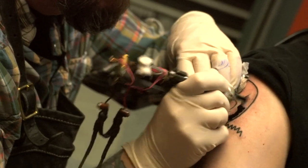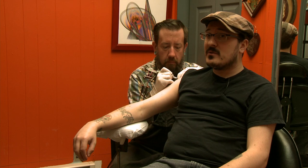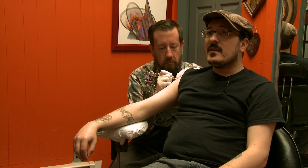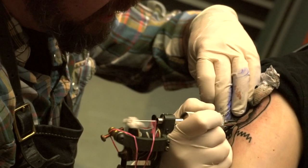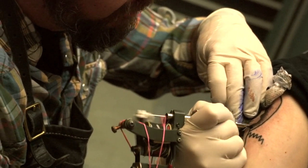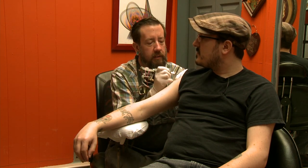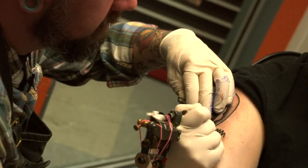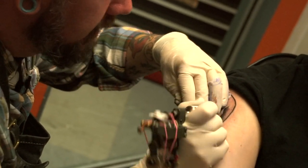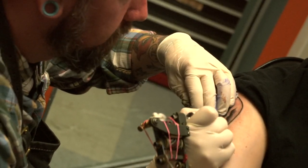When people come in here, either to get a tattoo or to visit the museum, what is it that you want them to pull out of the exhibits you have on display? Just some understanding of where some of the designs came from, who the people were who started doing a lot of this stuff, and progressing tattooing to an art form more than just a craft.